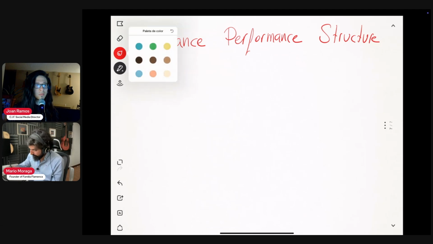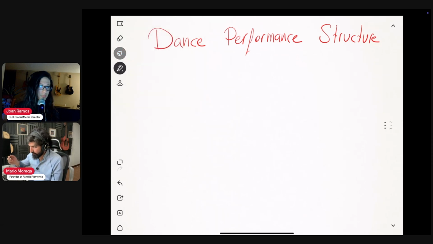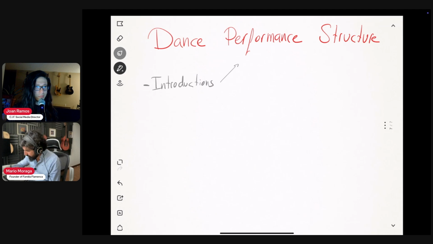The first thing that we need to know when we are on a stage is that we always need to do an introduction. Whenever you attend a show, you always see introductions. For sure, the first introduction is the guitar intro. Then we have a singer intro. And then we have the dancer intro.